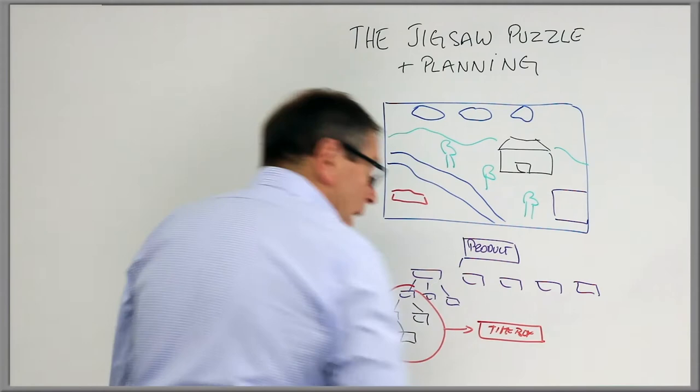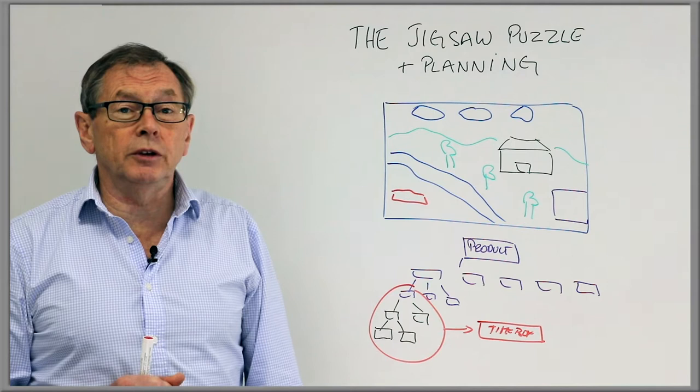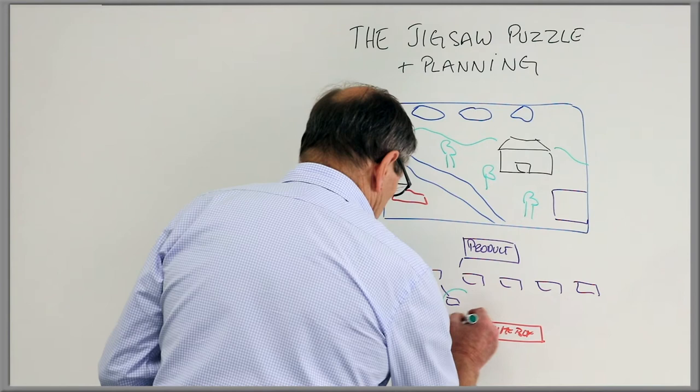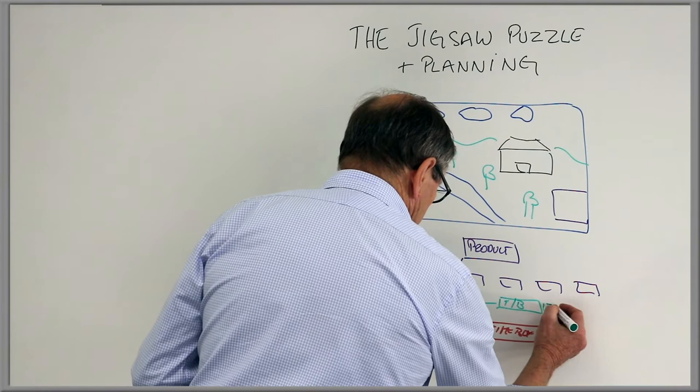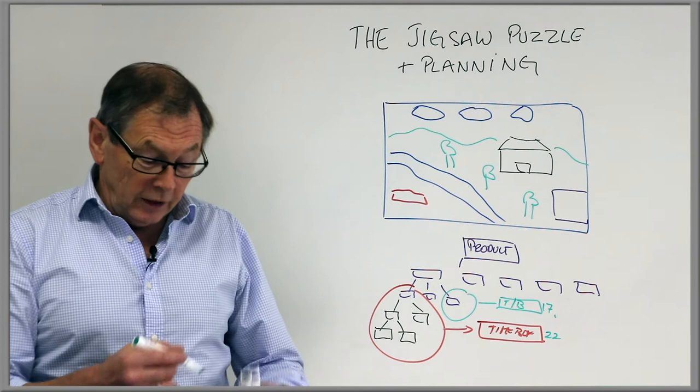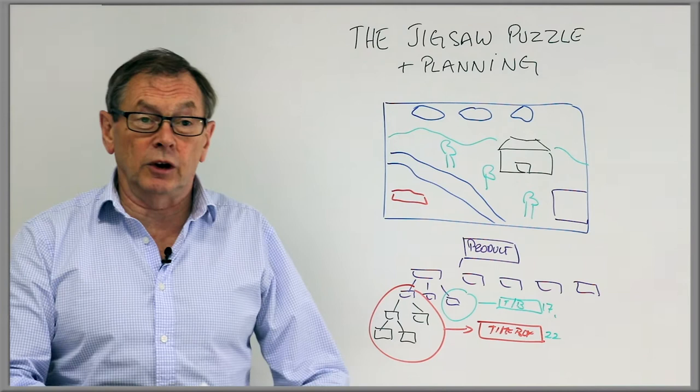I have a time box, and I'm going to define how long it's going to take me roughly to put those pieces together. That time box will be different to say a time box for all the parts that fit into that part of the picture. So this time box may be 17 days, this one could be 22 days worth of work. When you're planning, the time boxes will have different lengths depending on the complexity of the objective of that particular time box.